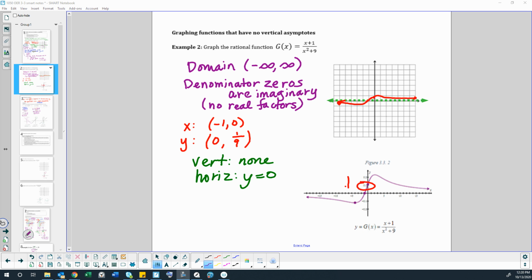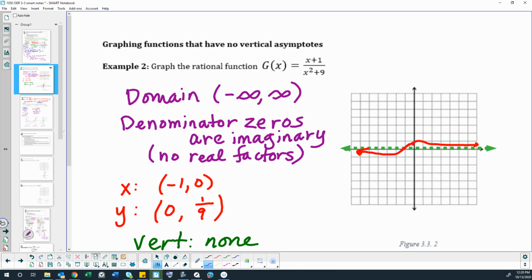So here's example 2 in section 3.3. I've kind of written down the basics here already, but let's go through them in a little bit more detail. All right, so we've seen this problem before in one of our other sections. We found the domain of this previously, but I'll operate with.